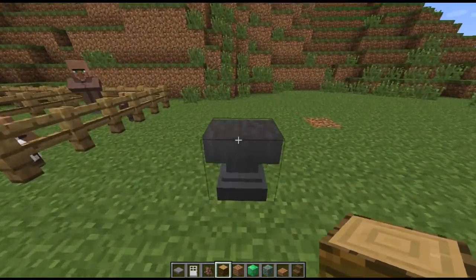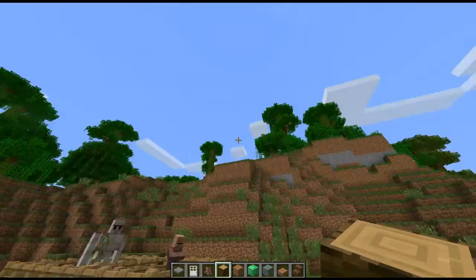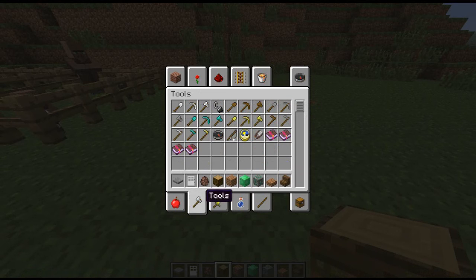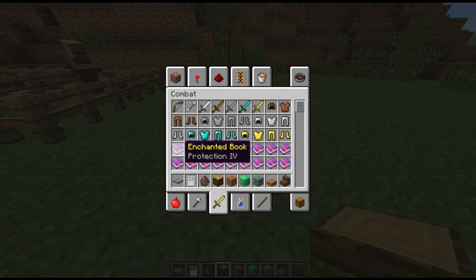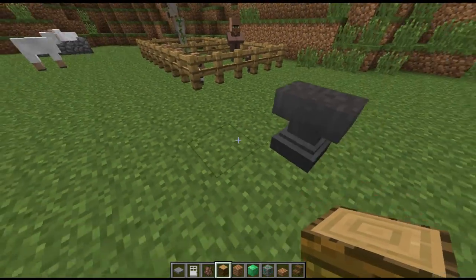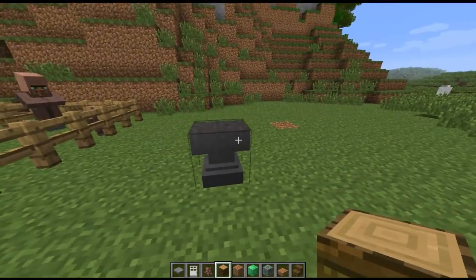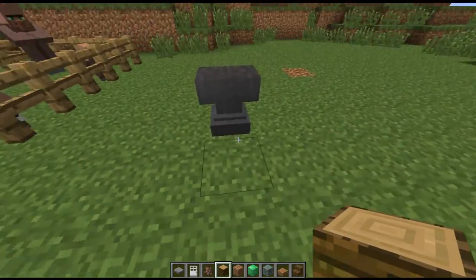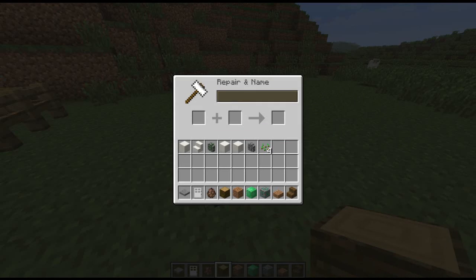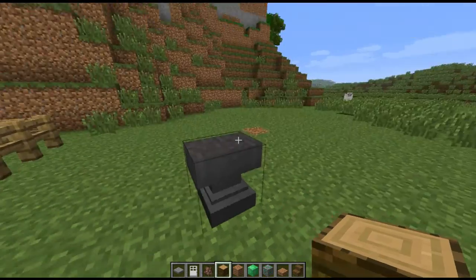Also, the anvil, something that we've been hoping for for a while, which would also mean enchantment books. If I find it, there we go. Enchantment books. You'll be able to enchant books before you put them in the anvil, so you don't waste enchantment on items. That is speculation, because the anvil was not added in 1.2.3, but they are actually so close, and the texture is somewhat in the game files already. So being able to enchant and repair items is going to be a big thing.